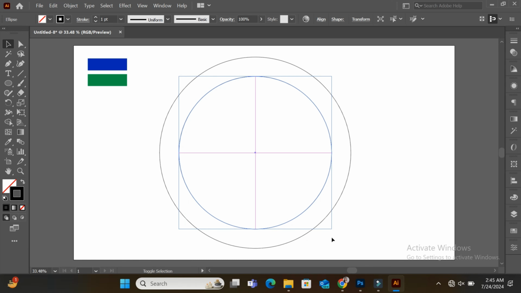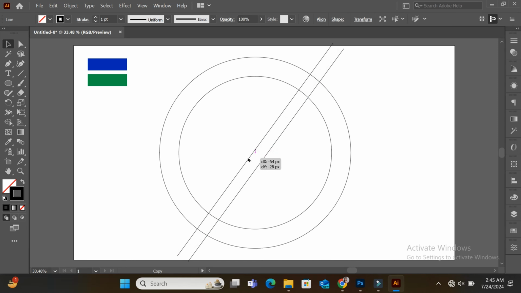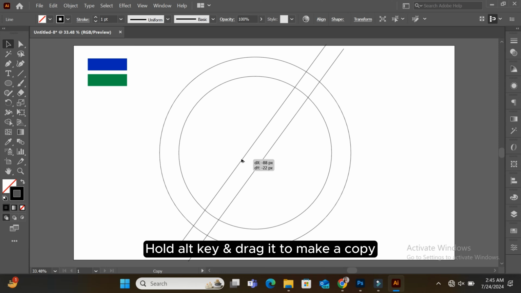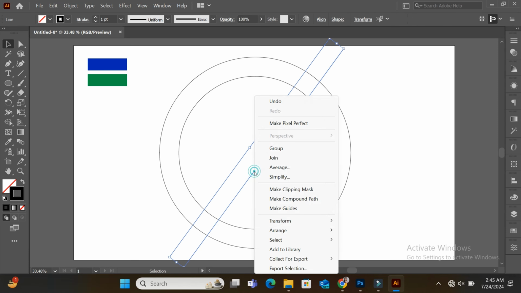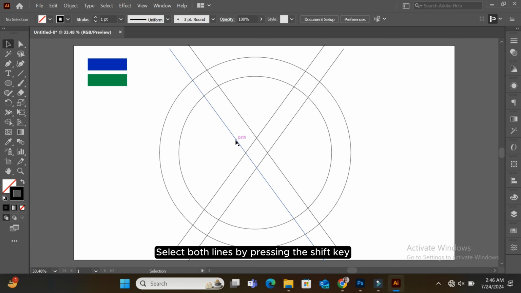Press Ctrl C to copy this shape and press Ctrl F to paste in front, and hold Shift and Alt key to make it small. Hold Alt key and drag it to make a copy. Select the both by pressing the Shift key.